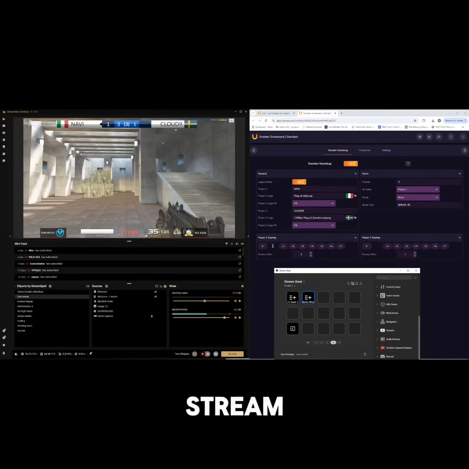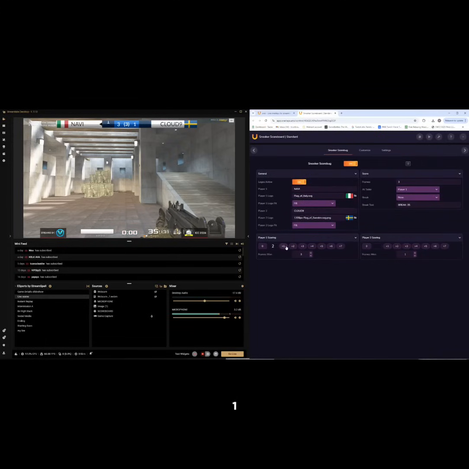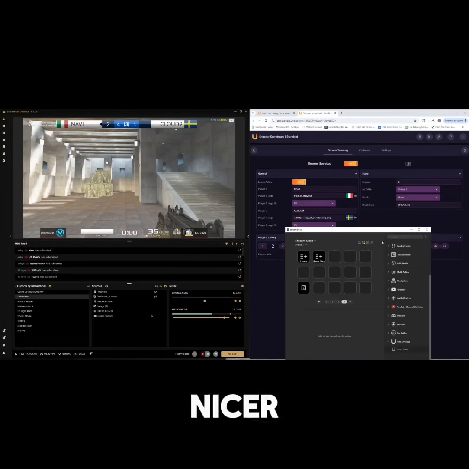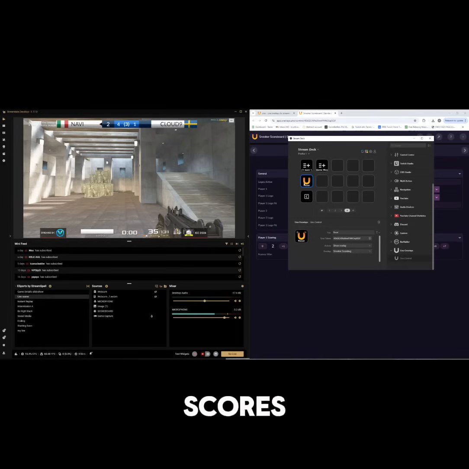And you can also do this, like I said, on the website itself. If you don't have a Stream Deck, you can just do the +1, or you can go up with the up arrow and give them a point. But having a Stream Deck is just so much easier, so much nicer. And then basically what we want to do is we want to keep adding a bunch, each one doing its own thing. For instance, this is going to reset, and we'll add the token. So this is basically going to reset the scores. You want to have a reset for the scores, and you want to have a reset for the games, by the way.